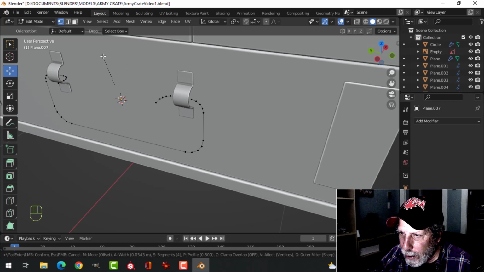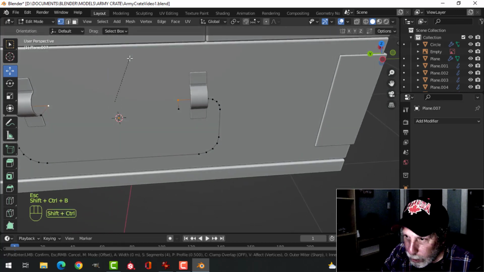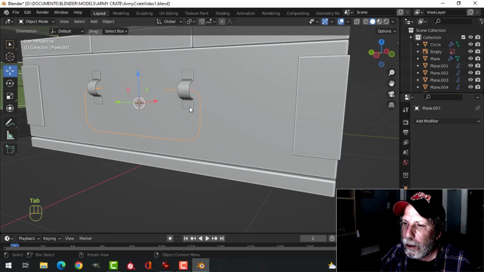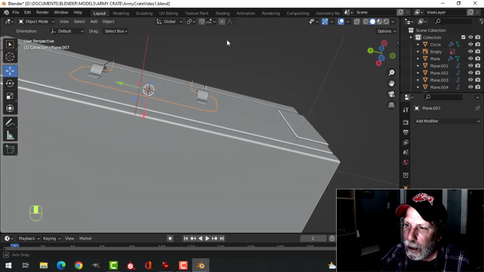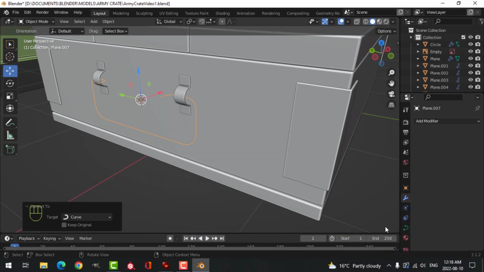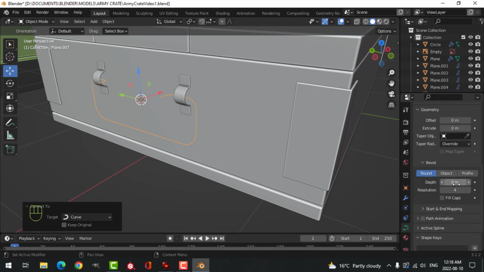We'll try that, and let's see if I go for a total of, I can't see how many I've got. Shift Control B, pull. If I have 3, it might be smooth enough, and it might even be easier to deal with. We have to manipulate a bit, but you can see what my object looks like. All right, we're going to right click and convert this to a curve. Come over to the curve dialog box, and under geometry and bevel depth, hold down Shift and start pulling to the right to get some thickness. Go for something like that.